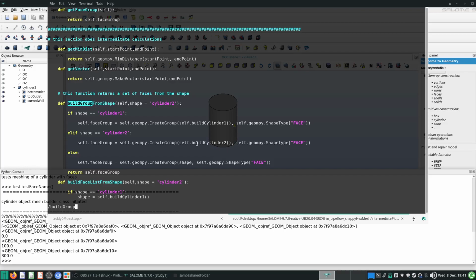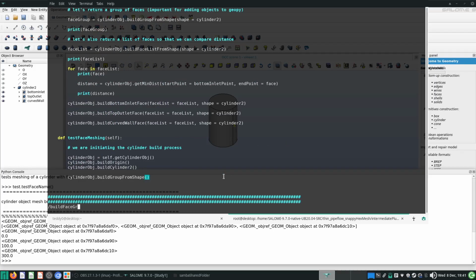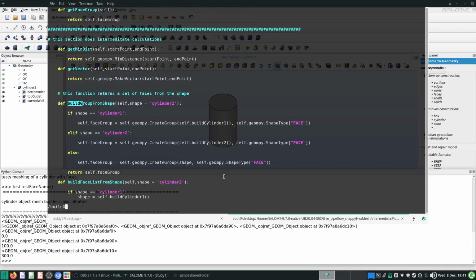I will rather just do a get cylinder2, so that I don't do the building twice. So instead of build cylinder2, I'm going to put the get cylinder2 here. I have not done the same thing for cylinder1, so I'm going to leave it be. So, self.get cylinder2.